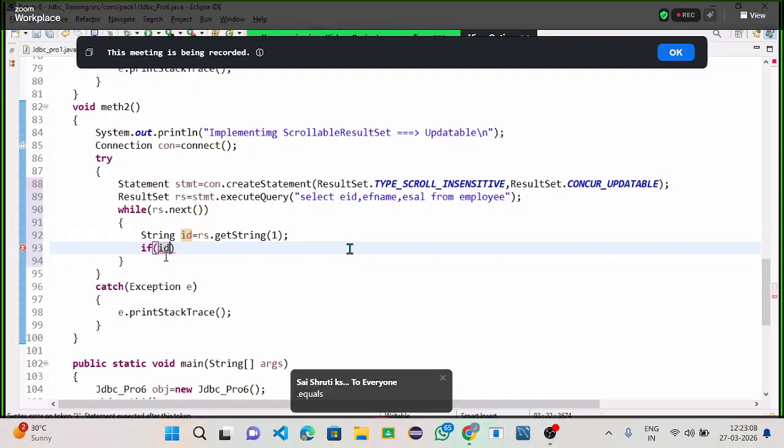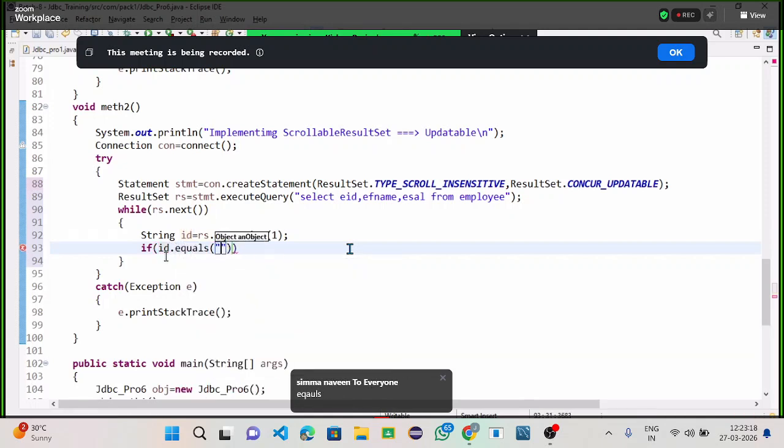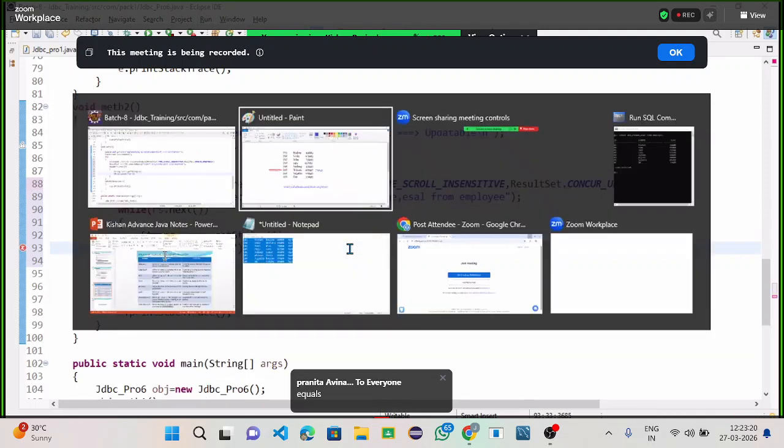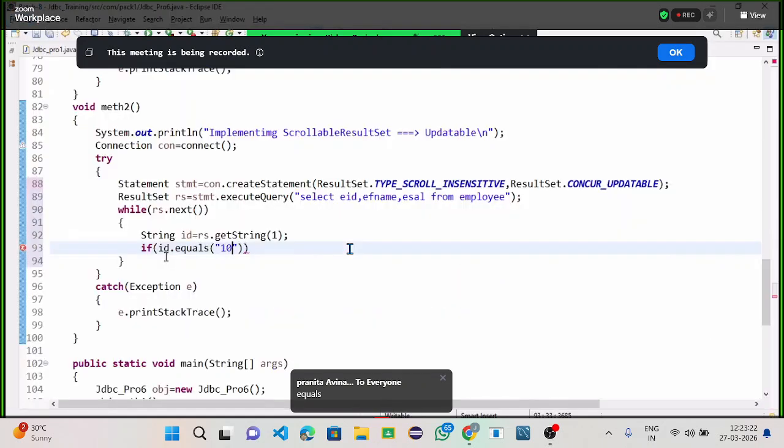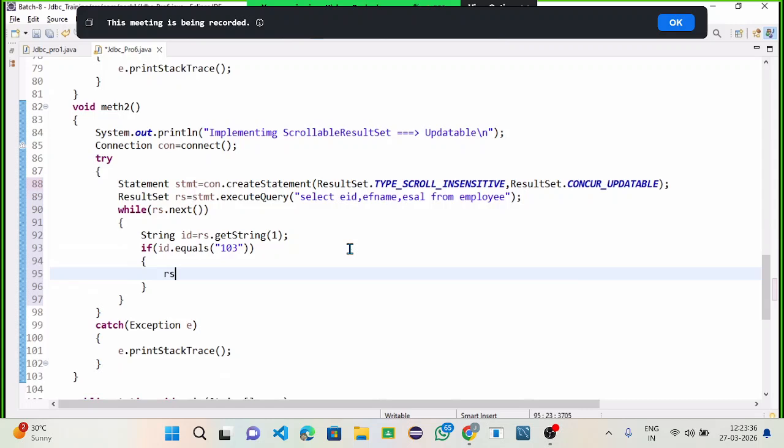The equals method is there, right? id.equals("103"). 103 means I'm trying to deal with that row. Are you getting the point? Yes? Okay.